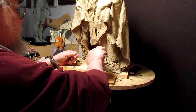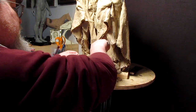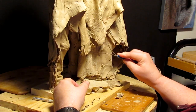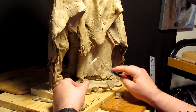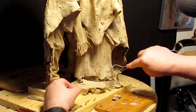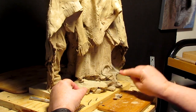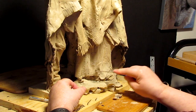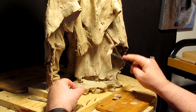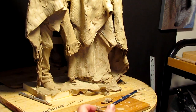I'll put fringe on the bottom of the dress, but it won't be as long as the last time. Might be just a little shorter fringe. I think by adding the folds in the dress, it makes it a little more interesting than it was before. I think I'm going to make one big fold right there.